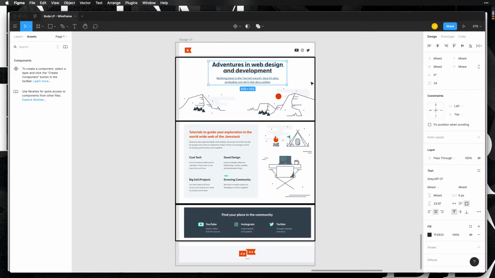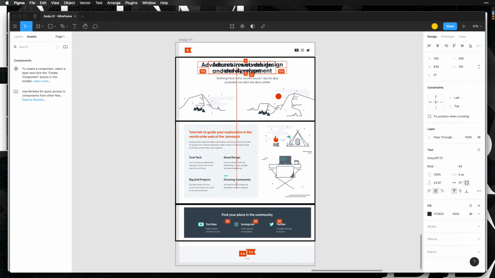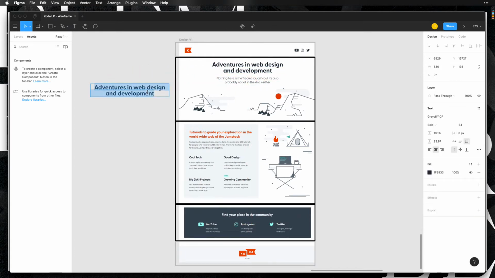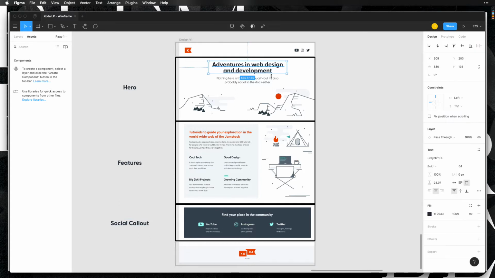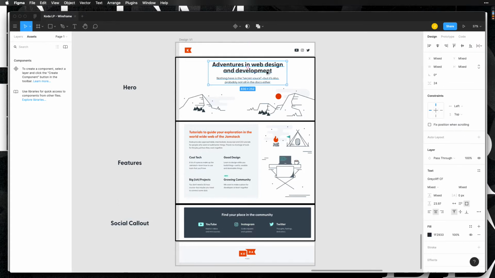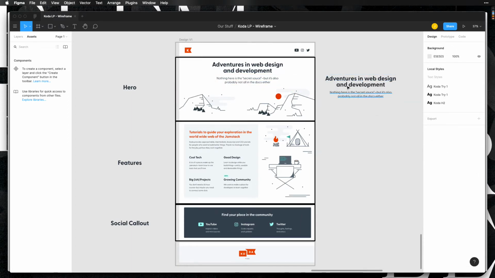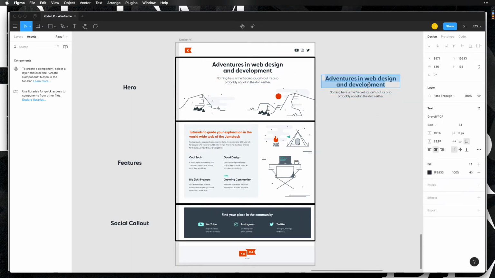So I like to, just as sort of a workflow, go ahead and give everything a name up front. You could either break them down one at a time and name them as you go, or you could go through and give them all names to start. I don't know why, for me, it just tends to make the most sense to go ahead and name everything up front, and it's just the way I like to work. From there, you can start breaking things down section by section, what pieces of content you need to incorporate.